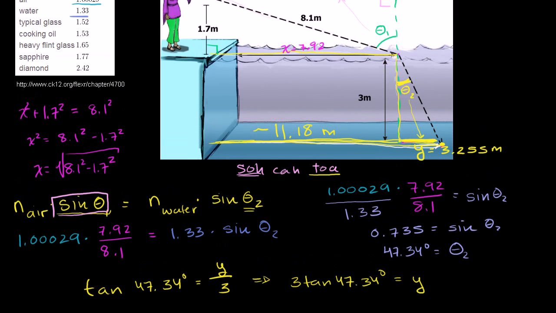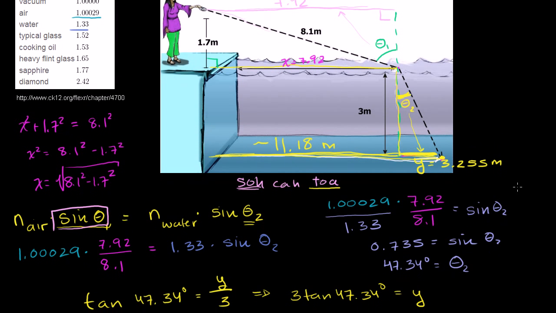Anyway, hopefully you found that useful. It was a little bit more involved of a Snell's law problem, but really the hard part was just in the trigonometry, recognizing that you didn't have to know this angle because you have all of the information for the sine of that angle. Using basic trigonometry, we can use that in Snell's law to figure out this angle right here. And then once you know this angle, use a little bit more trigonometry to figure out this incremental distance.